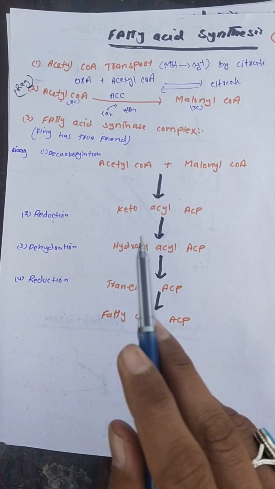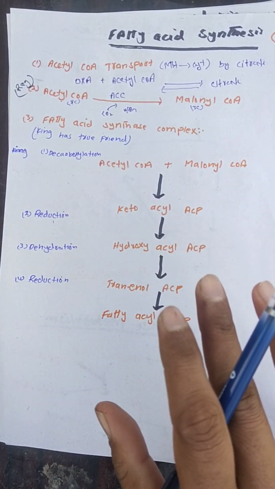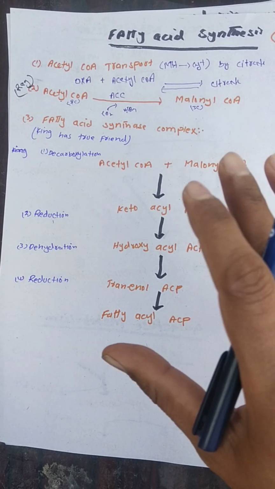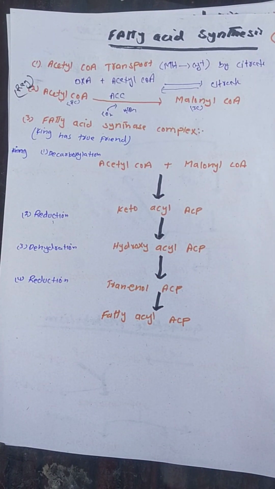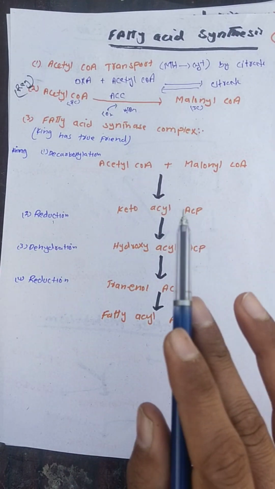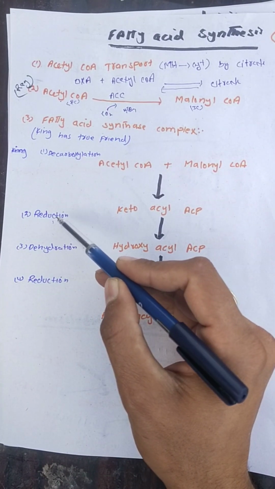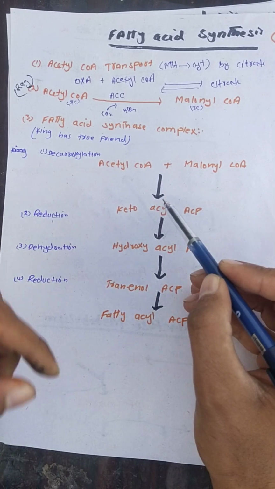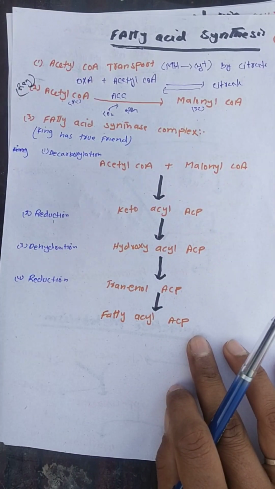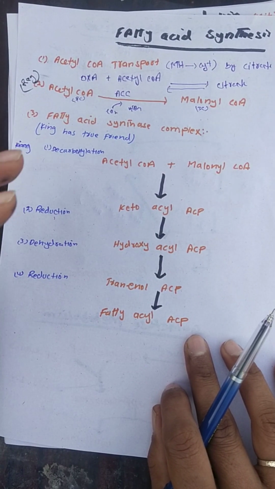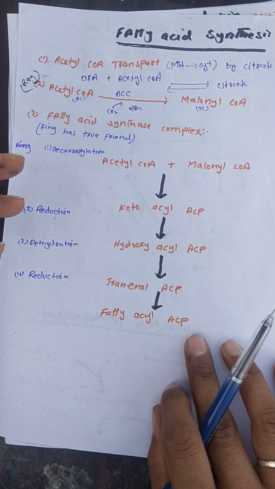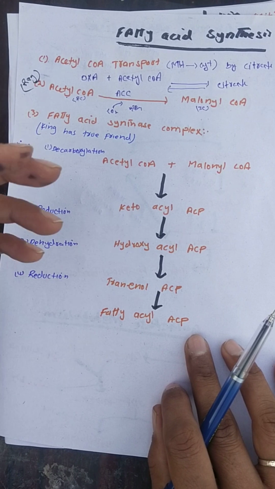Why? Because this will help you in the memorization of this, and also in the next step in which we degrade the fatty acid in the beta oxidation reaction. This will also help you in that reaction. So we have reduction, dehydration, reduction. These are a lot of intermediates. How can we remember these many intermediates? You don't need to remember them if you want to get the MCQs right. These are not going to be asked from you.